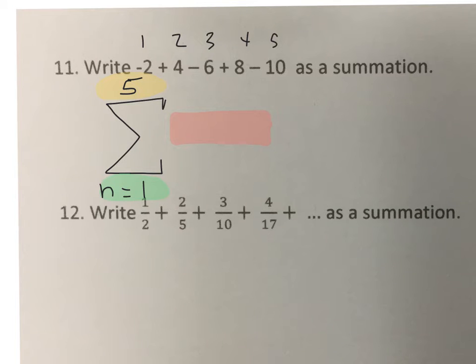So we started with a 1 and it became a 2. 2 became a 4, 3 became a 6, 4 became an 8, 5 became a 10. So hopefully you're familiar with multiplying every number by 2. So 2 is 1 times 2, and 4 is 2 times 2, and 6 is 3 times 2. Now that takes care of the numbers themselves.